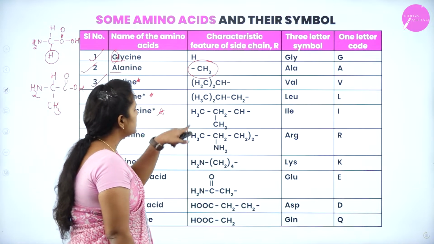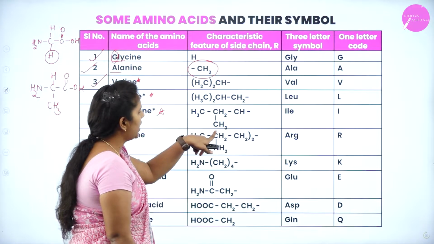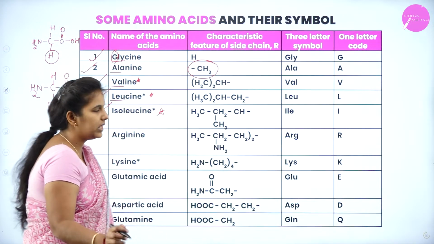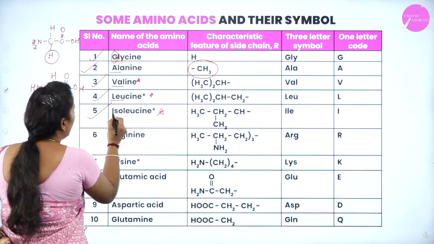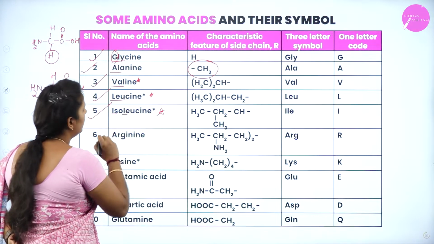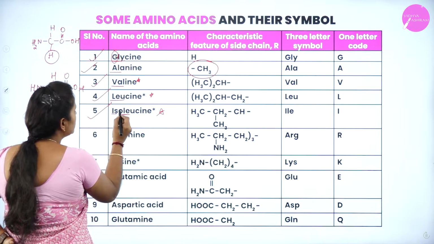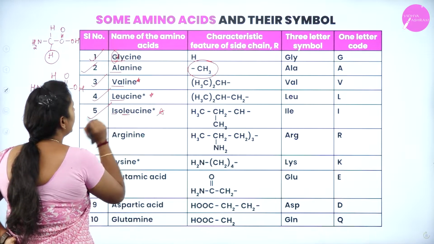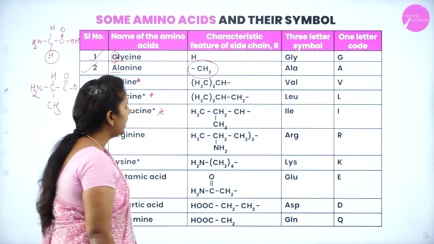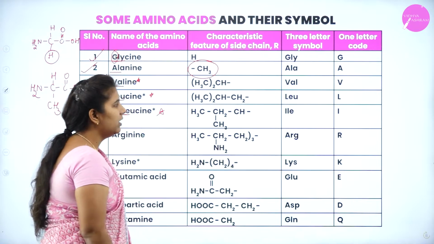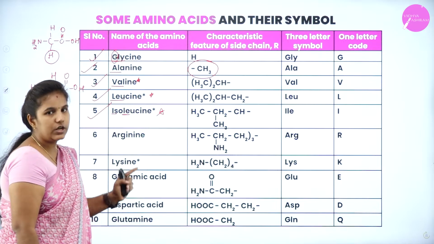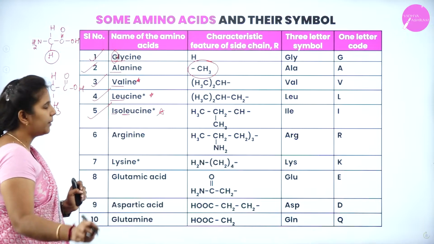The variable group is CH3, CH2, CH3 and CH. After I, you can see that LE will be there. First I have taken out the I, and next after I, LE will be there. So it is ILE, and the capital I is the letter used to indicate this isoleucine amino acid.